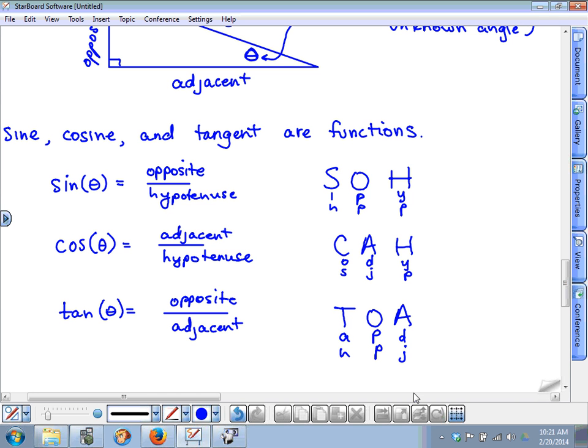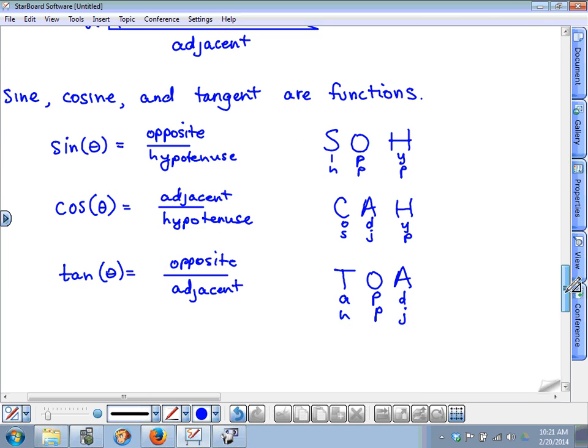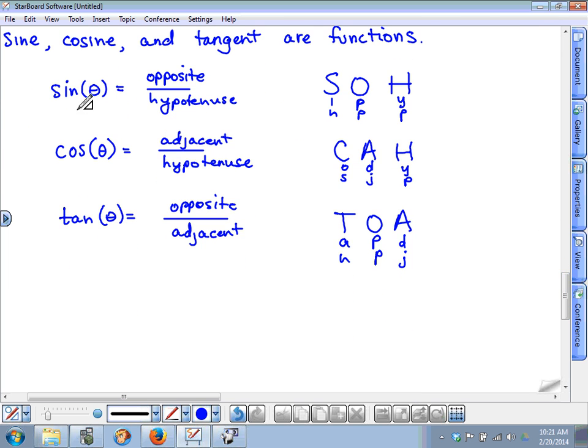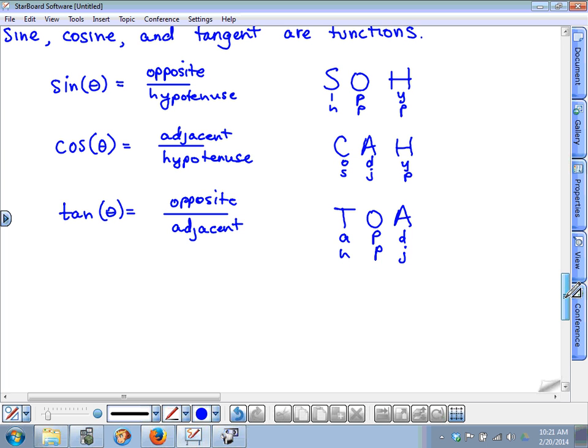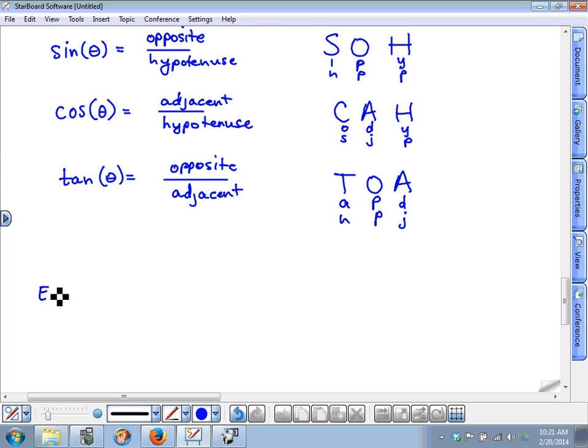You're going to have to remember the definition of these trig functions on the test. You're going back to the question where, well, on the homework I say, what's the definition of sine? And you have to tell me it's opposite over hypotenuse. But for the most part, this is what your question is going to be like. Here's example 3.